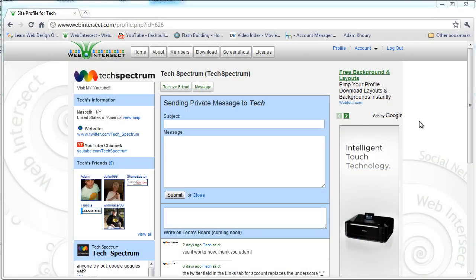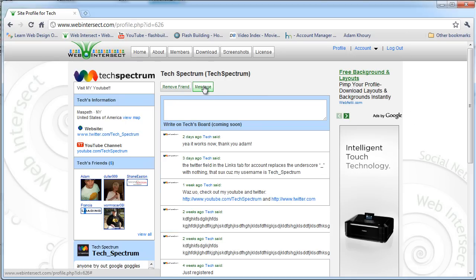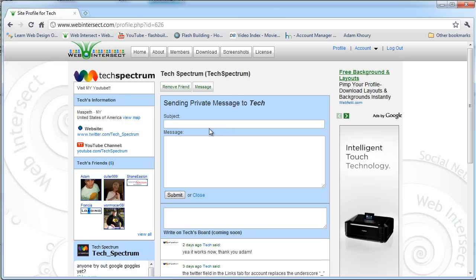Webmasters, and welcome to part 2 of creating a private messaging system for your PHP and MySQL based community or social network websites. When we last left off in part 1, we had created the form and the MySQL database table that's going to hold all the private messages.